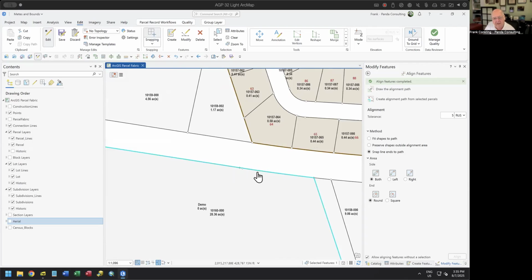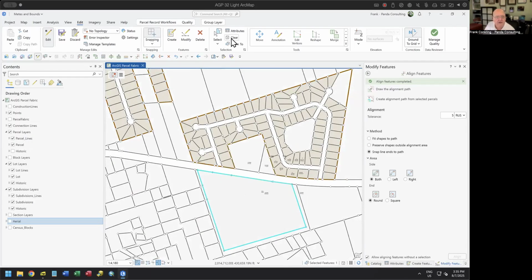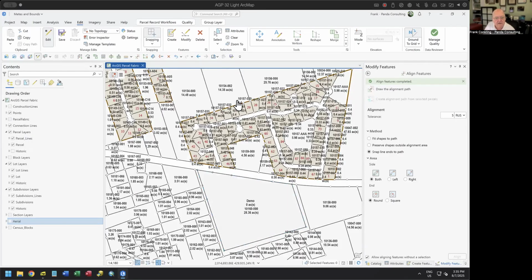Often I'll do a slight change in here. I might edit this vertex to go here, or I might move this vertex over to here. Again, there's some tools in here. I can select that vertex and move it. If I have topology turned on, there's a lot of things I can do in here. All right. I'm going to completely take that out, and I'm going to use it.